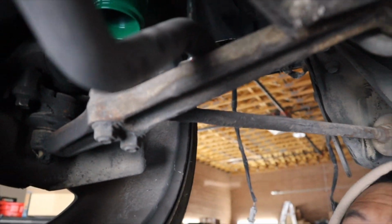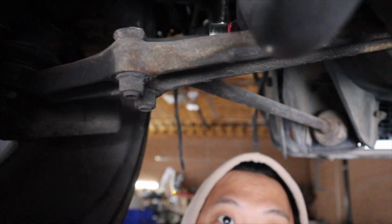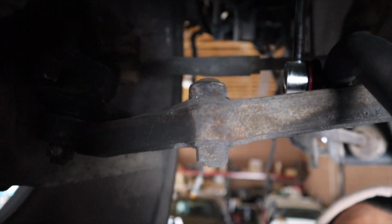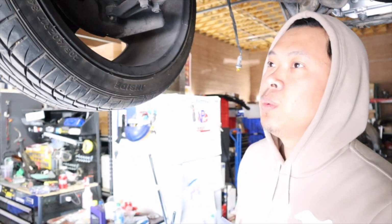Yeah, that's right. What do you think about that, bro? Yeah, no. Imagine I'm putting some weight on this and it pushes the suspension up. It's really, really close. So this corrects the geometry of the suspension for lowered cars. We want it low to the ground so it doesn't shoot up to the sky, you know what I mean? Further to go when this car is a wheelie machine.